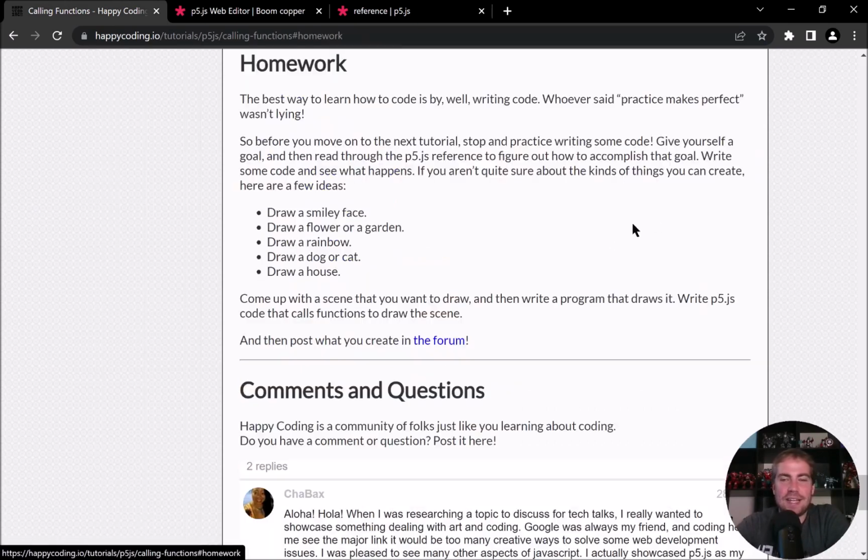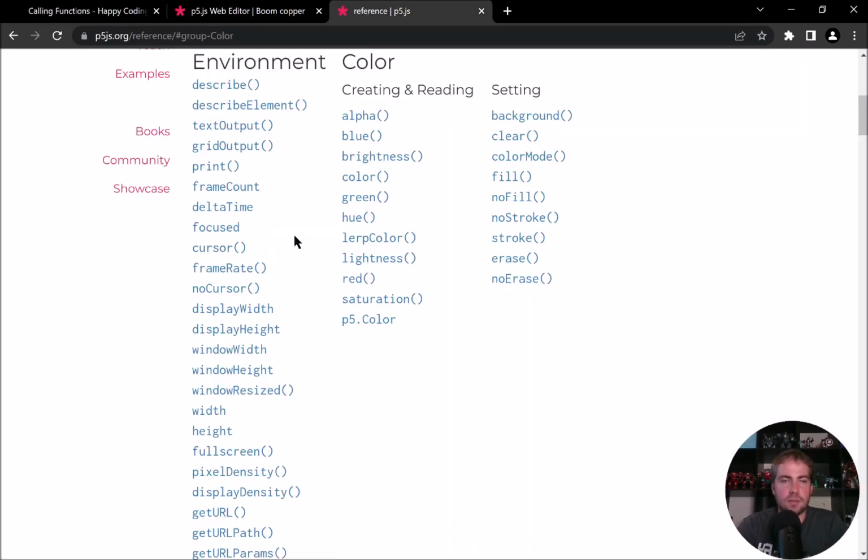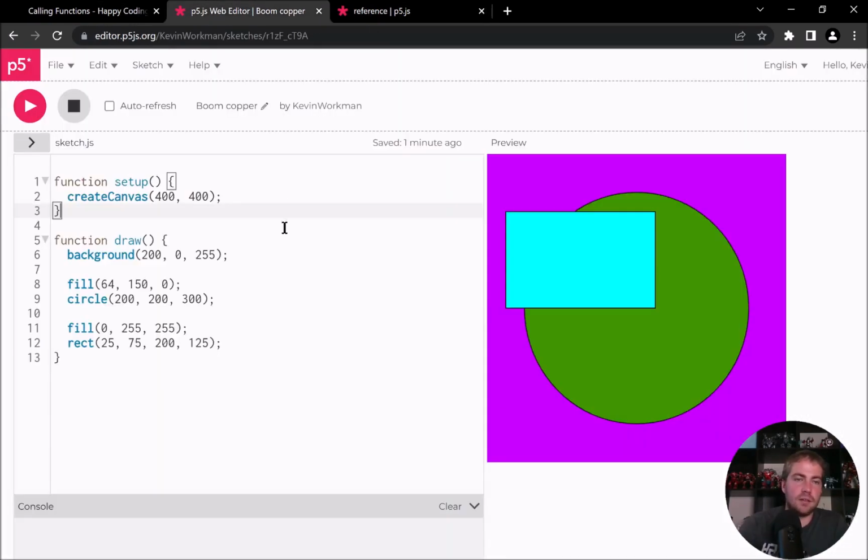The last thing I'll say is, now you have the ability to stretch your coding muscles, and I'll encourage you to draw something. Draw really anything. Draw a smiley face, draw a cat, draw your favorite emoji, whatever it is, by doing the process that I've outlined in this video: looking stuff up in the reference, trying stuff out, fixing your problems when they break, and iterating and going forward from there.